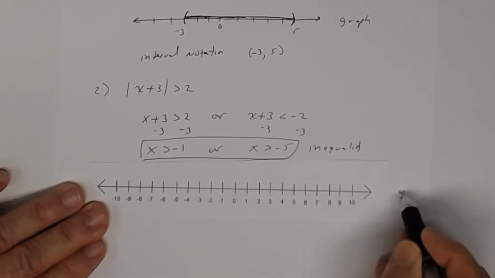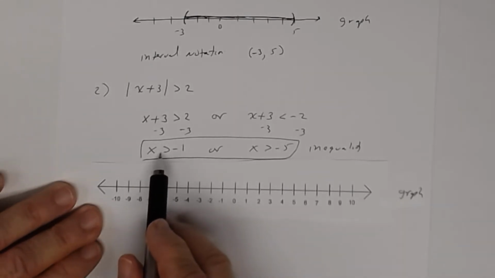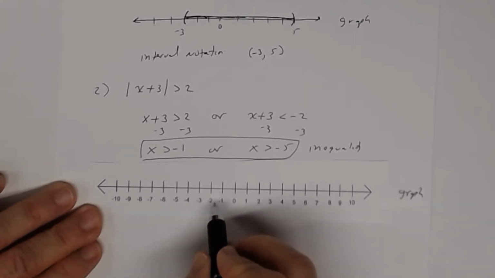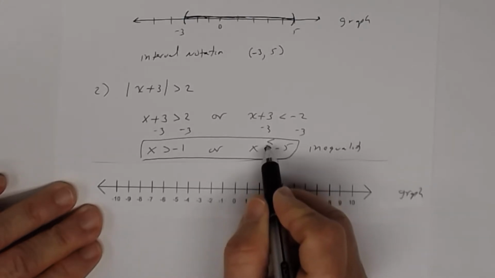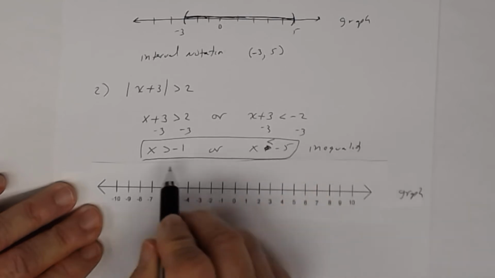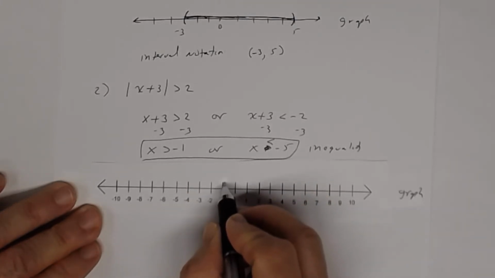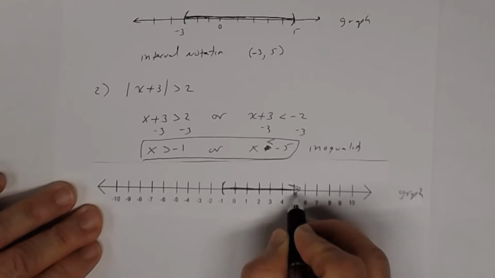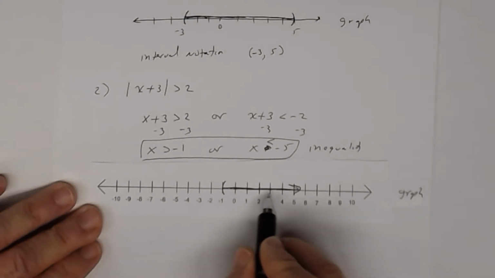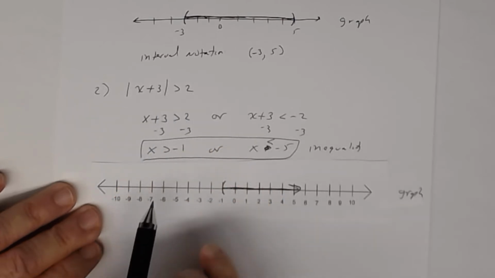This will be the graph right here. So when I graph this, let's do this one first. So x is greater than negative 1, which is, I'm sorry, this should be less than, right? Okay, less than negative 5. So this will be less than negative 5. So x is greater than negative 1, which is right here. There's no equal sign, so I need parentheses. Make sure you shade it in like this, and make sure you draw your arrow. Any number greater than negative 1 is a solution to this inequality.